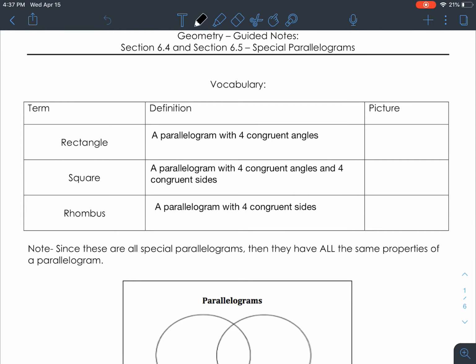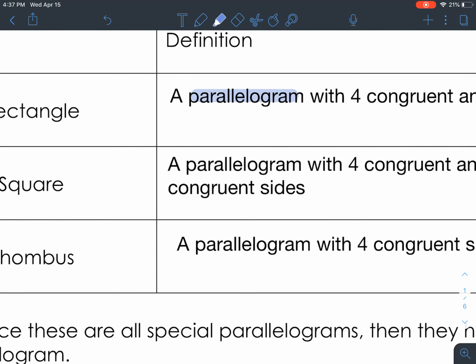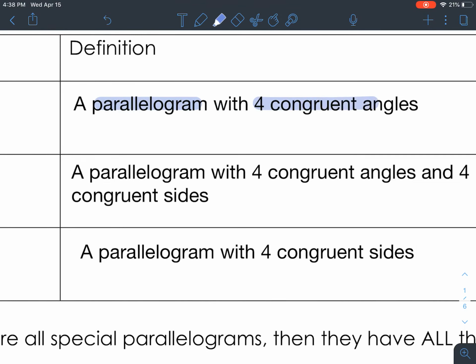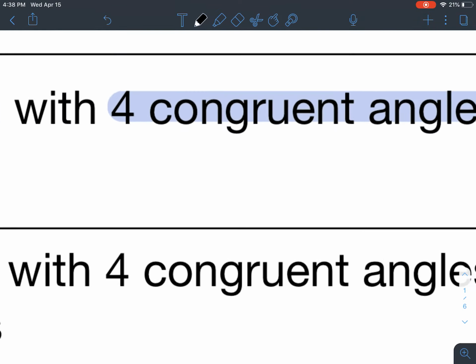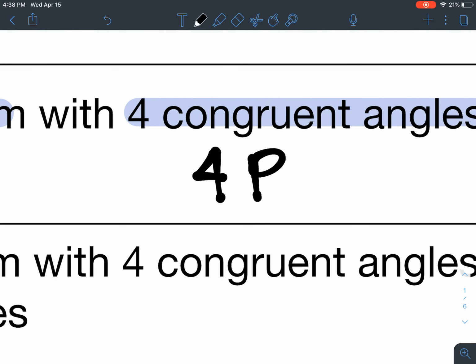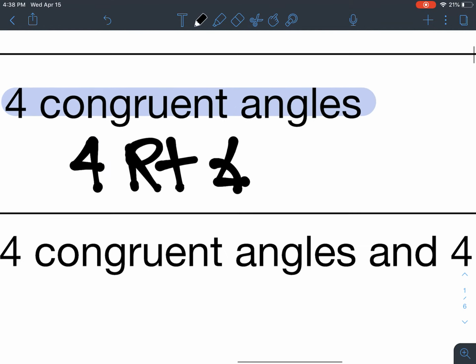So we're going to start with a rectangle. The cool thing that I really like about rectangles is that we know what they are, but the definition is a little bit different than what we normally describe. A rectangle is a parallelogram. It's significant that it has that word in there, because by saying it's a parallelogram, it's saying include those 7 properties that we've already talked about. But the additional property is that it has to have 4 congruent angles. Now, we know that with rectangles, they're 4 right angles, but that's because if you take that 360 and divide it by 4, you get 90 degrees.